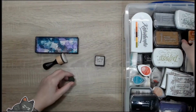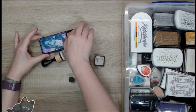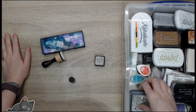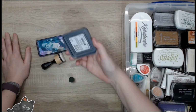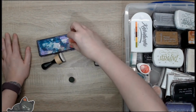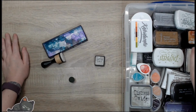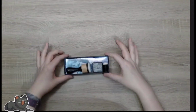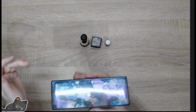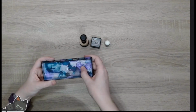Thinking about it actually, will these fit in? Oh, look! The other inks that I would use to ink my edges fit in as well. So it's a good thing I made it that size. That's good. These won't fit in, but they are huge. Will they fit in? They'll fit in as well. Yeah, I think that's worked very well. I'm so happy with that. And there's cat fur on top of the acetate, so that's fine. So yeah, it's just got a bit of clear acetate in the bottom to protect it from ink.